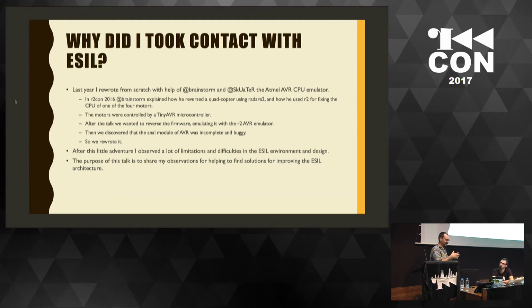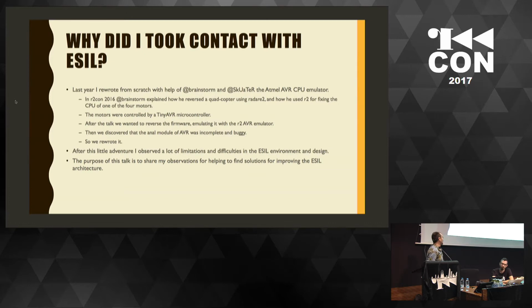So I took this challenge, and I took the knowledge that a colleague gave me about the code style, and then I rewrote the AVR analysis plugin.